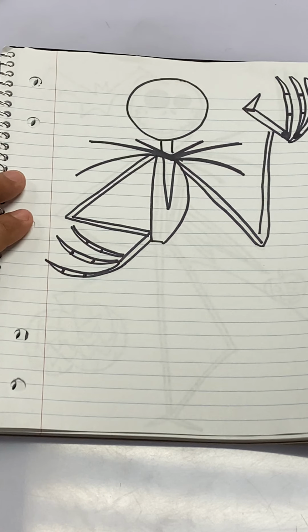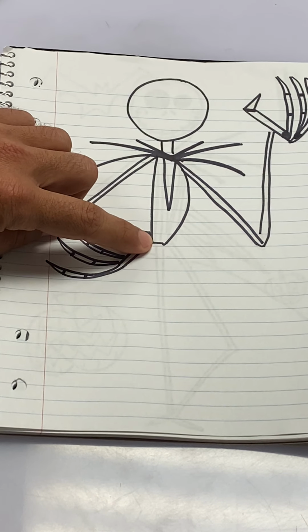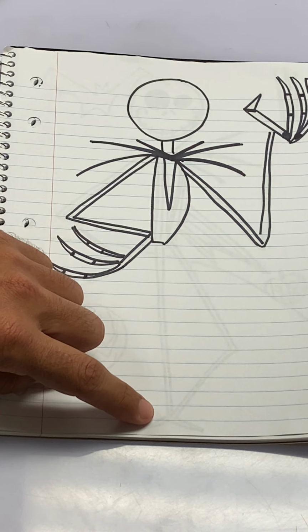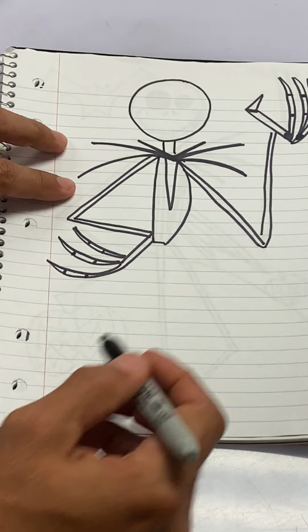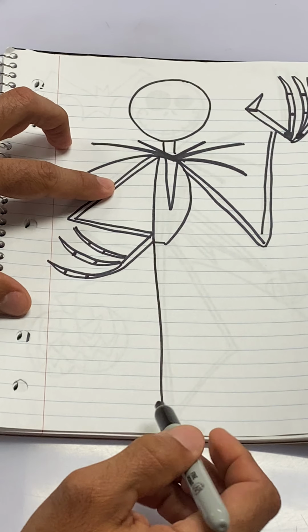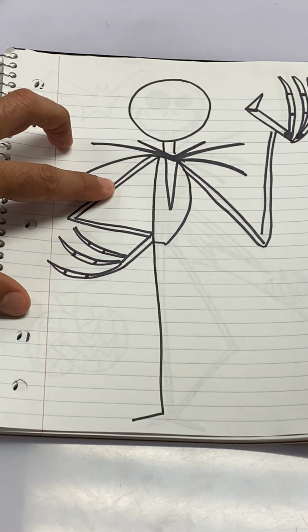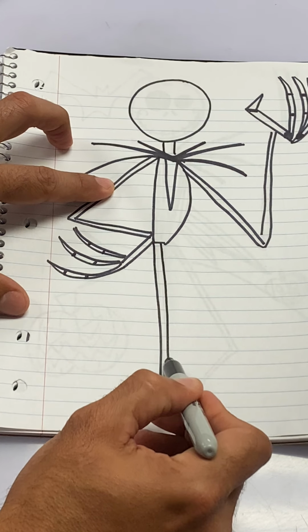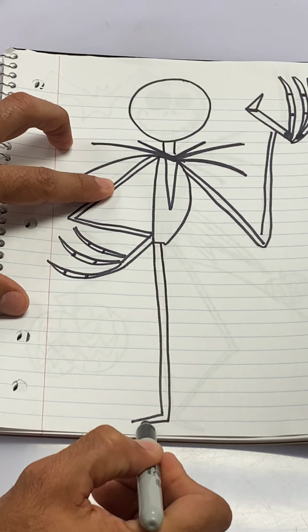Now, you're going to start here so we can do the legs. You're going to draw a nice tall number 1. I draw it almost to the very last blue line. And again, I'm going to turn it into the letter L. So I go nice and tall, and I turn it into the letter L. And just do the other side. It's just running down a parallel line and close it.